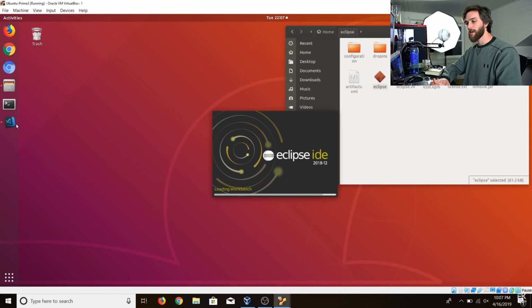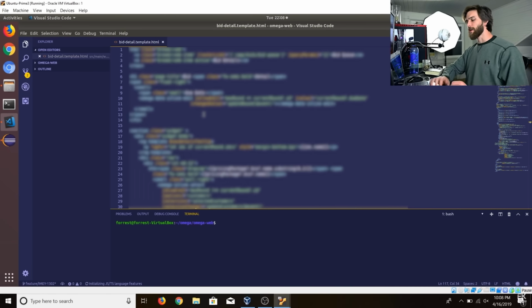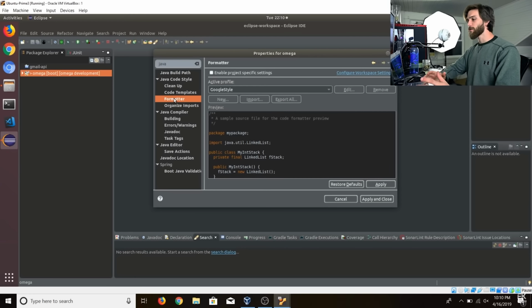But the biggest reason why I recommend Ubuntu is because Ubuntu is one of the most popular Linux distros there are. This is what I use as a professional software developer. You may have seen that video on my channel. I kind of take you through the entire setup process on that video, as well as how I have my development environment set up, or had it set up rather.